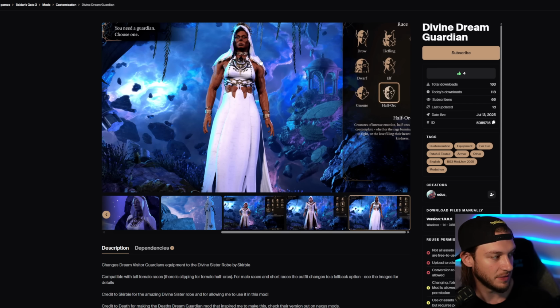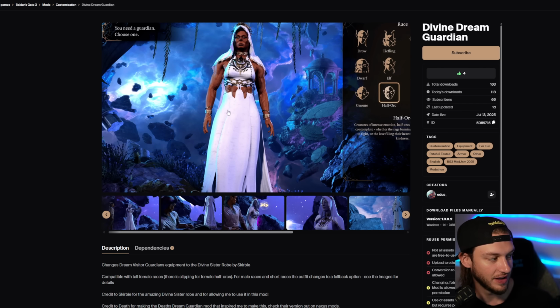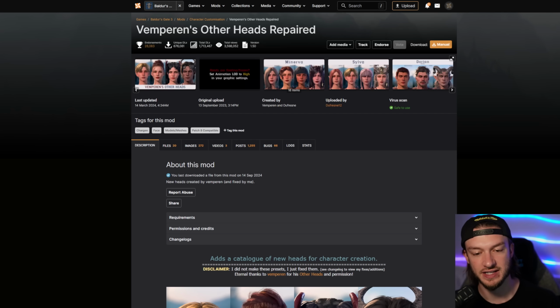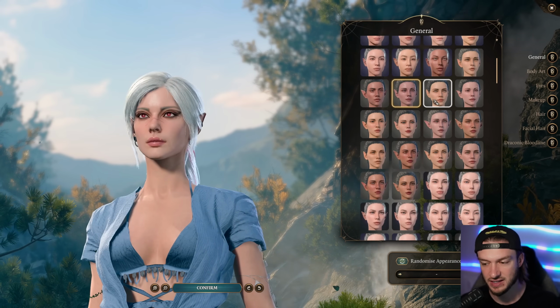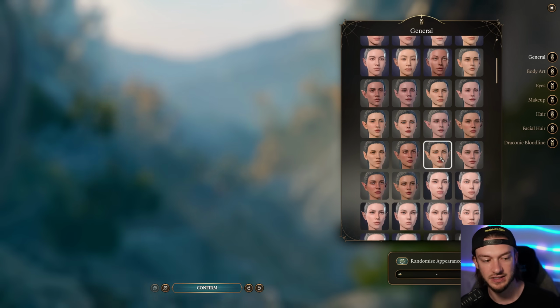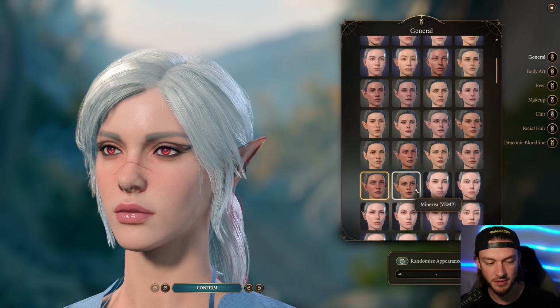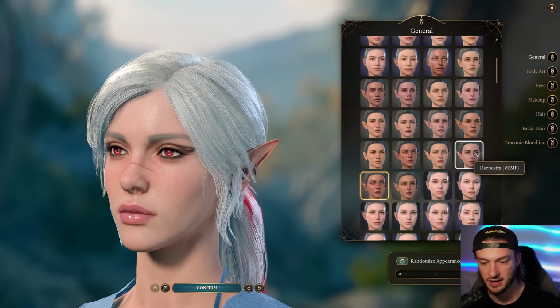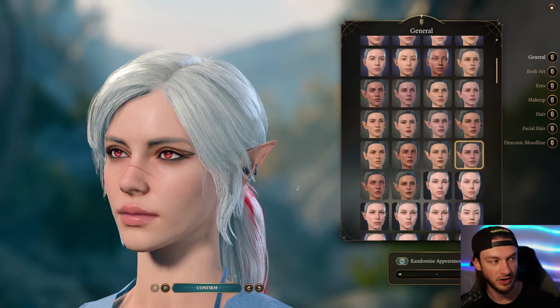So, there are some issues where if you got a half orc, it will clip through, but quickly, I will just mention my mods that I use from Nexus Mods, as not everyone likes to download from Nexus, but Vampire's other heads, I use this one pretty frequently in my videos. I stopped using the Sculptor's Dream Cache a bit more now. This one looks great. It even has some revamped versions, like there's a Shadowheart, but looking a lot younger. And yeah, this is a really great head mod.